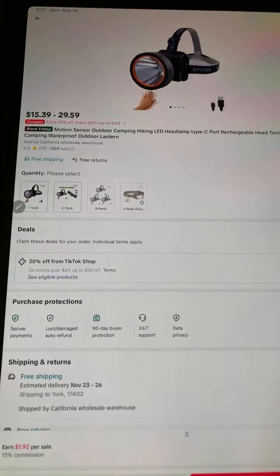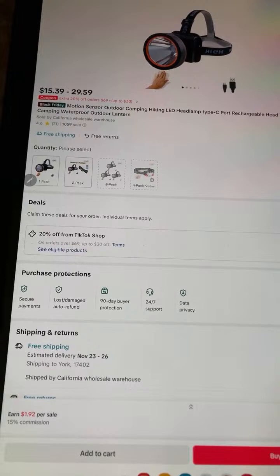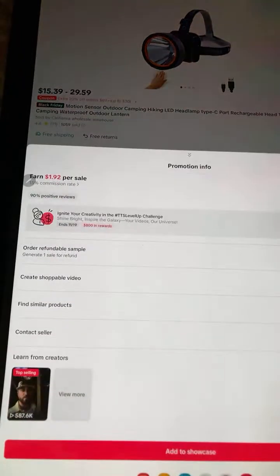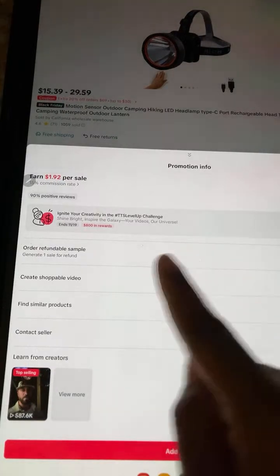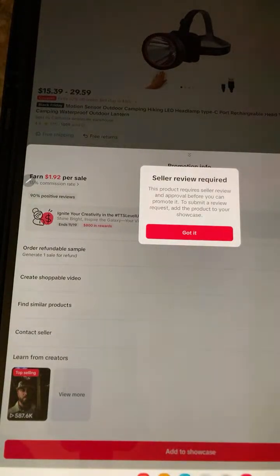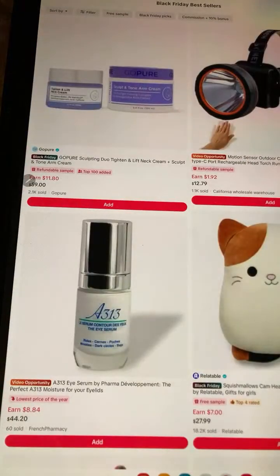So you definitely will want to take advantage of the refundable samples of products you want to talk about in your videos versus doing the actual free sample request. Now you can still do both if you want to, but to get the product really, really fast, do a refundable sample, which is going to generate a regular sale, and then you can fulfill whatever they say here. But TikTok also states that you can just return it as a regular product if you want.